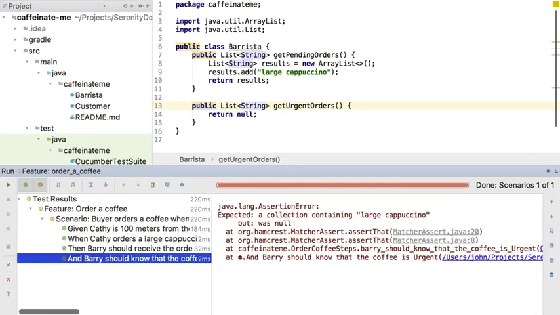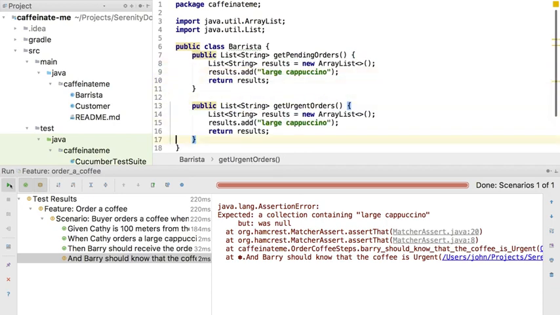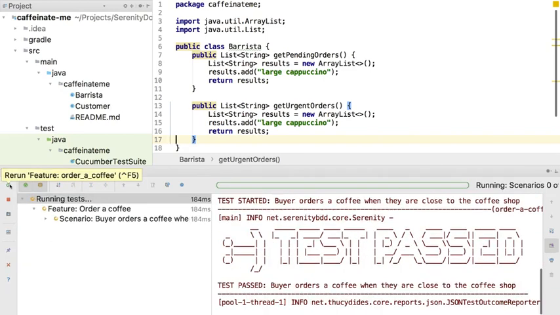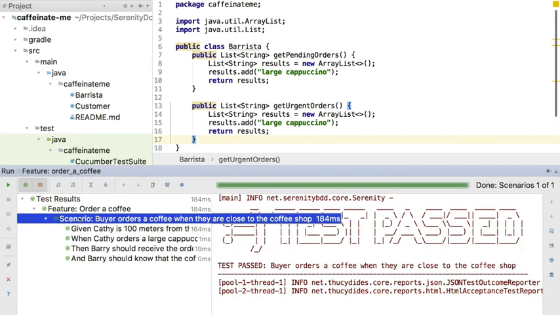And now, effectively, this example fails, expecting a collection containing large cappuccino but was null. So let's hard-code this value once again. We'll just say that urgent orders is exactly the same thing as for pending orders. We're going to hard-code the results. We run our tests again. And we have our passing scenario.